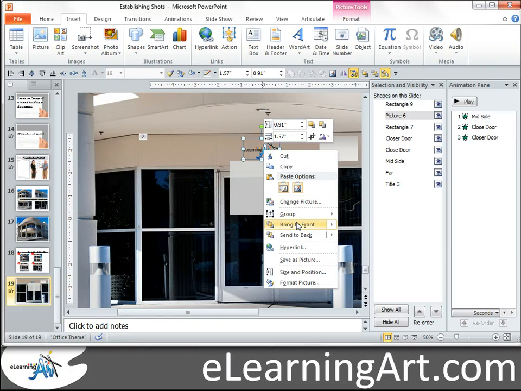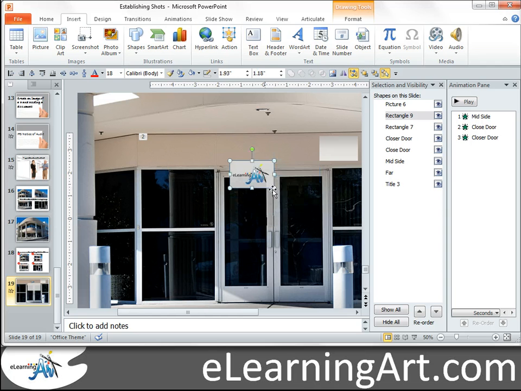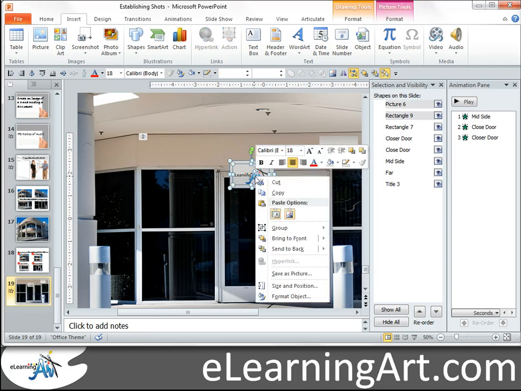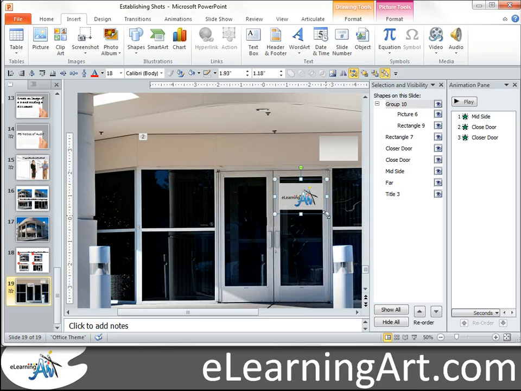And then let's bring this logo up to the front. Now that I just put it on there, I scaled them, I grouped them, and then I did the alignment. Now I can scale that down a little bit, hold shift and keep the aspect ratio the same, and voila, we're done.